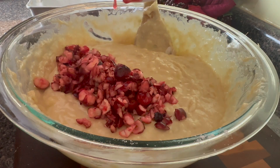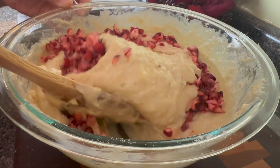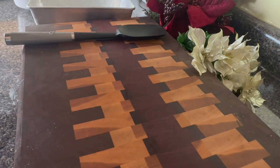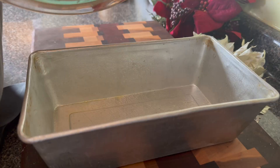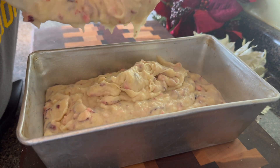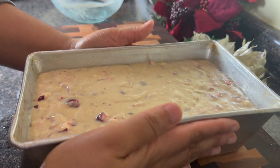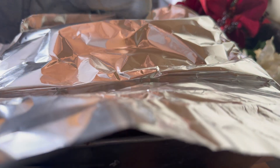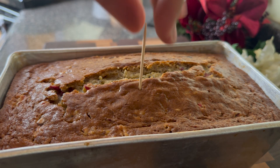If you choose to use dried cranberries, the flavor is going to be very concentrated, so you're going to get little punches of tartness and sweetness in your bread. If you use the fresh cranberries, the cranberry flavor is going to be more mellow and a little more spread out. I have a loaf pan here, and I am going to spray it with some cooking spray. I did not have parchment paper, which I typically use for my bread so that I can lift them out. I added this to my loaf pan, wiggled it to let it set, and then I cooked this at 350 in total for an hour and a half. At the 40-minute mark I covered it with foil because it was getting too brown. If you use dried cranberries, this should take about 55 to 60 minutes because there will not be as much moisture. It's important to just let it cook until the toothpick comes out clean.